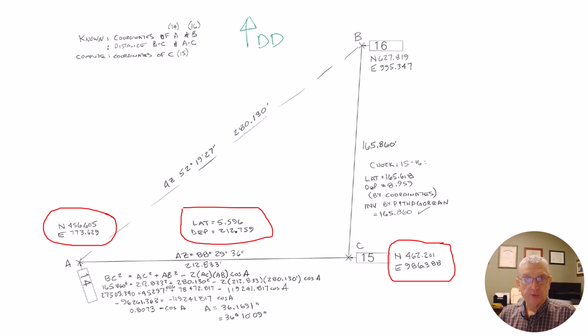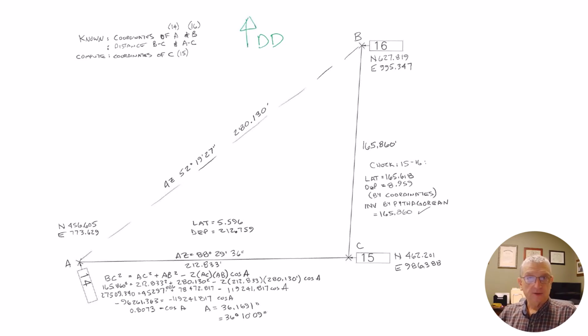Another way that could be employed would be to duplicate the same process and compute the angle at B, add 180 to your forward azimuth A to B, and then that would be 232.1927, subtract the angle at B off of that. That'll give you the azimuth of B to C, and then you can duplicate the process. But if you're paying attention and understand basic algebra and coordinate geometry, you realize that there is an easier way.